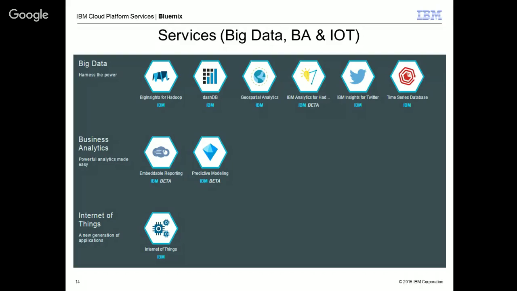Is anybody able to see big data services on the Australia region? If it's not available, just select another region. You can see that those services are available in other regions like US and UK. People can see the Internet of Things services; we are going to use this service on the last day.